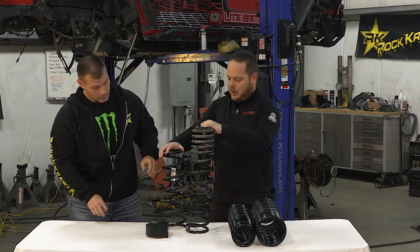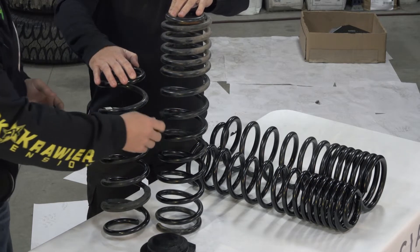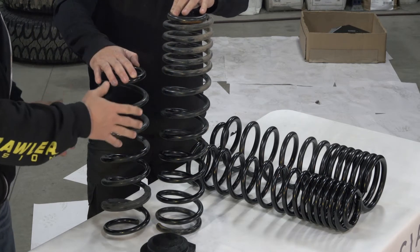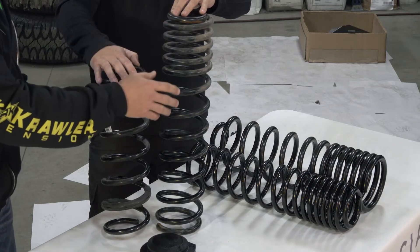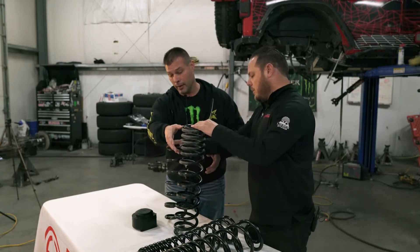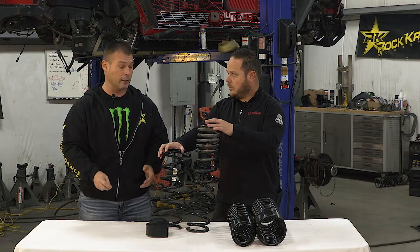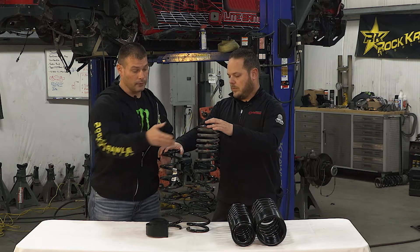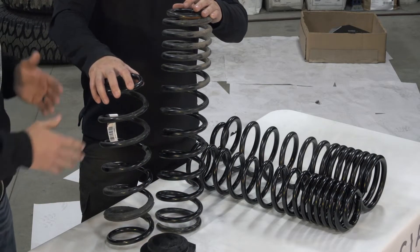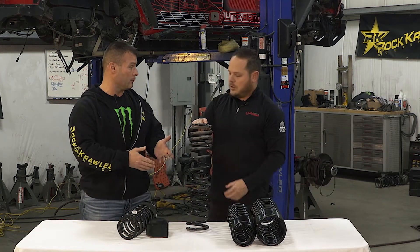When you're looking at a coil, they're basically all made out of the same coil wire diameter. The way the windings are spaced out will determine the spring rate — this is for common aftermarket coils. You have your tighter wound windings, and then equal spacing throughout the rest of the coil. This is called a dual rate coil. The top section typically does not function as you're driving the vehicle — your ride rate and ride parameters are determined by the bottom linear section. The top rate helps keep the coil seated under a lot of droop, so the coil doesn't come loose and possibly fall out of the vehicle.